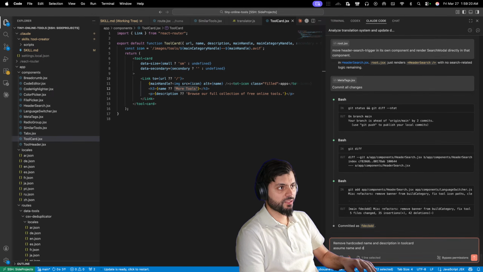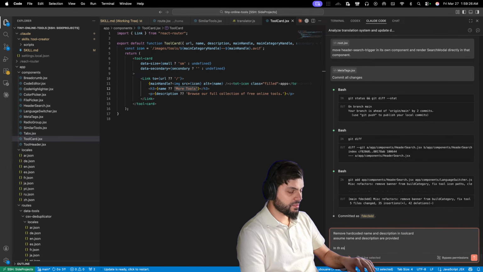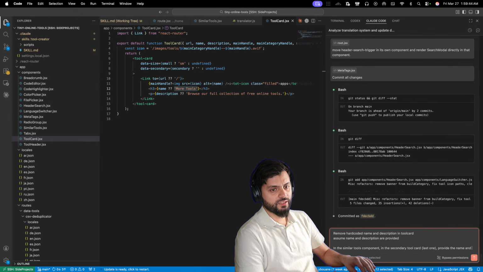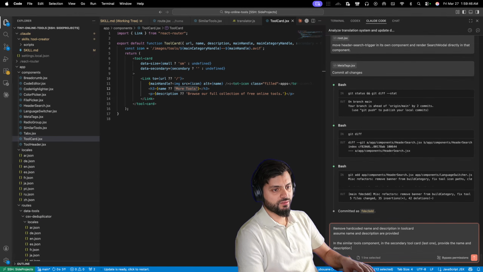Assume name and description are provided in the similar tools component, in the secondary tool card. Last one, provide the name and description.